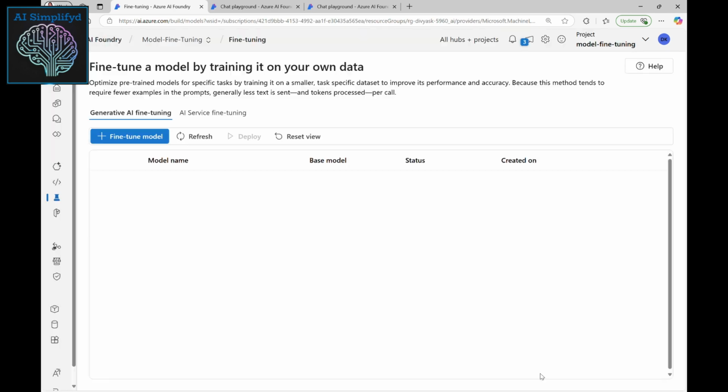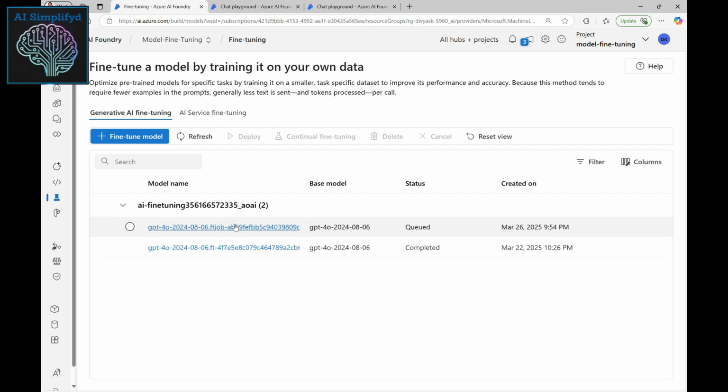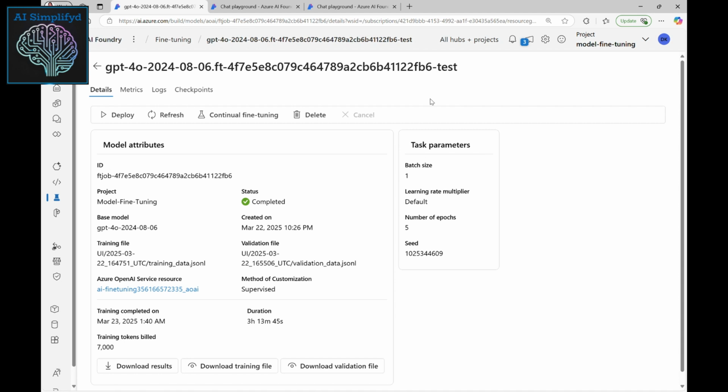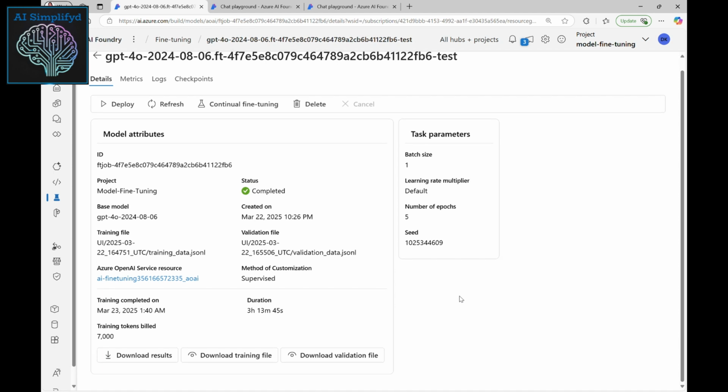All I need to do is submit this job. The moment this job is submitted, you can see that the job is queued, and this particular model is out there for fine tuning. It takes a while for a scheduler to provision the infrastructure behind the scenes and fine tune this model. I have done that already, and I have got a fine tuned version of this model. You can see that the number of epochs it completed is 5, batch size is 1, and the training completed on its own. It took about 3 hours to fine tune this model.